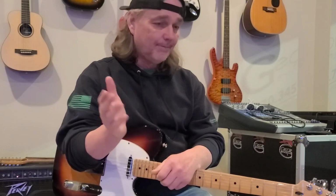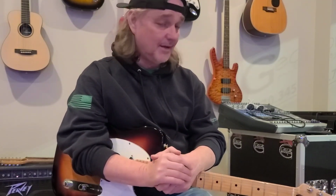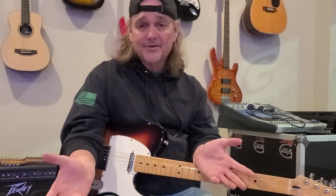Buck Owens and the Buckaroos, I mean, that was their sound. I mean, all them guys just gave them their sound, and I miss that.